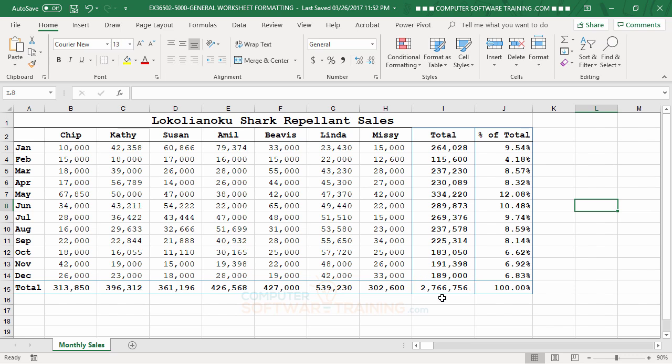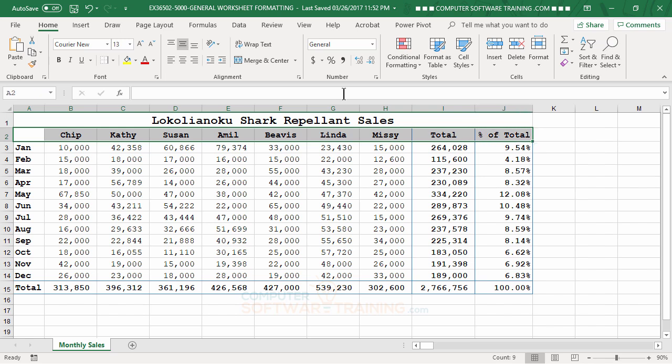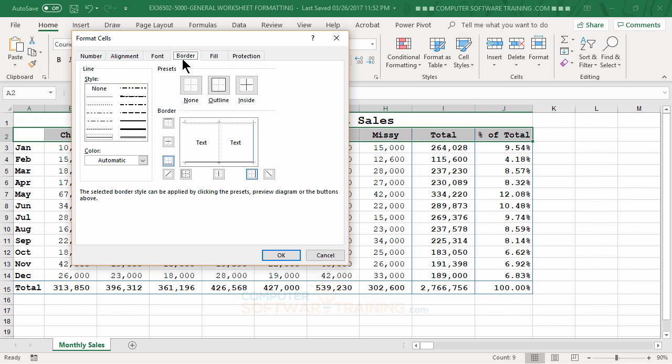Perfect, all right? It's a little tedious, but I'm doing this many times here because I want to kind of reinforce it with you. So now I want to do the same thing for here, right? So I'm going to go and select that range. Go back into my dialog, doesn't matter which one here. Go back to my border.